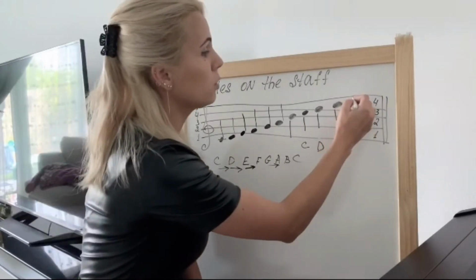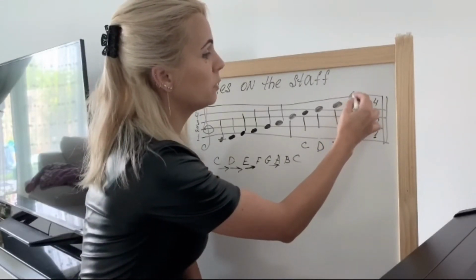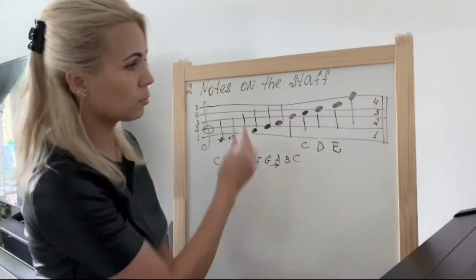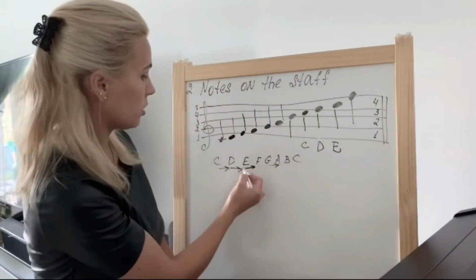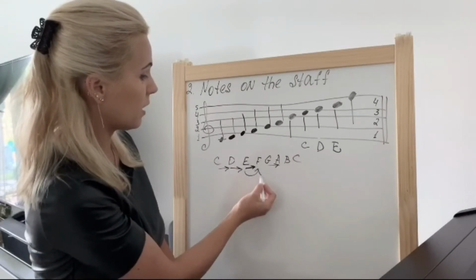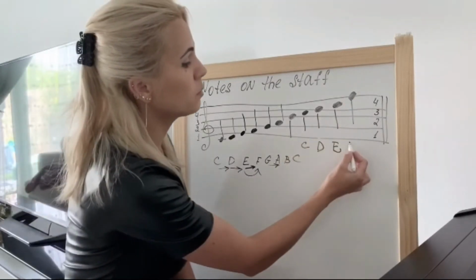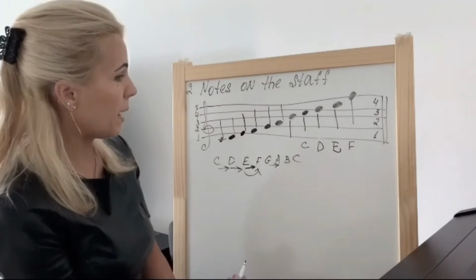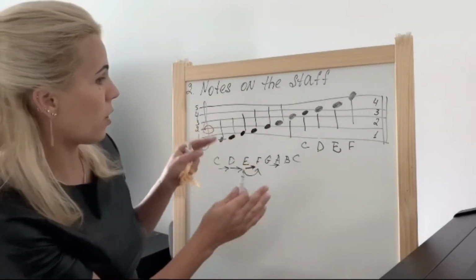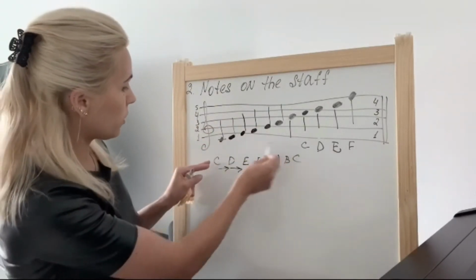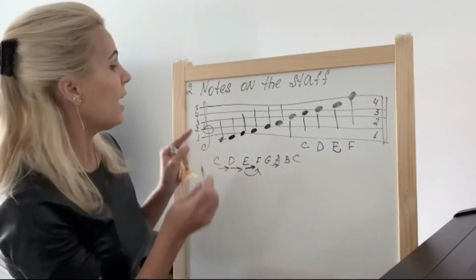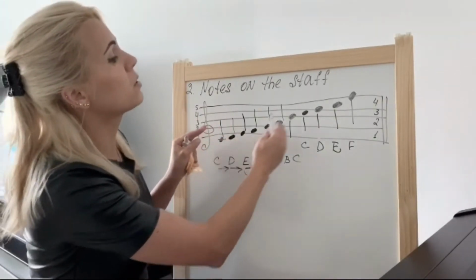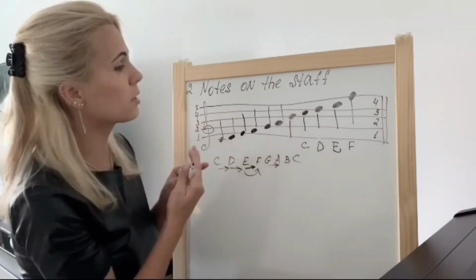If I place my note on the next available line without skipping any space or line, then which note is after E? That note is F, which means that this is my note F. So basically your notes are very organized, and this order of notes that you have, C, D, E, F, G, A, B, C, is exactly the same as you have on your staff.